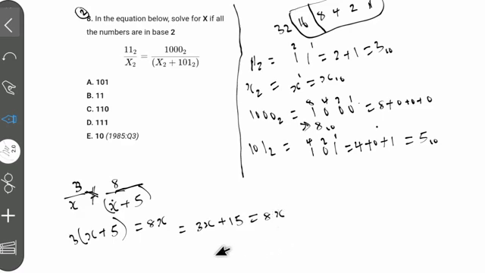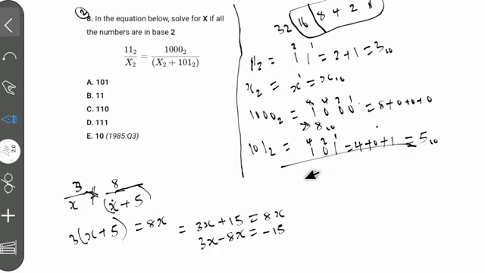Now what you have to do here is collect like terms. We have s here, we have s here, and here is just 15, a number. So let's take this s to this s. When you take the 8s from this side, the sign here is plus, so because it crosses the equal sign, the sign will change to negative. That's minus 8s. Then let me take this 15 to the other side, that gives us minus 15.